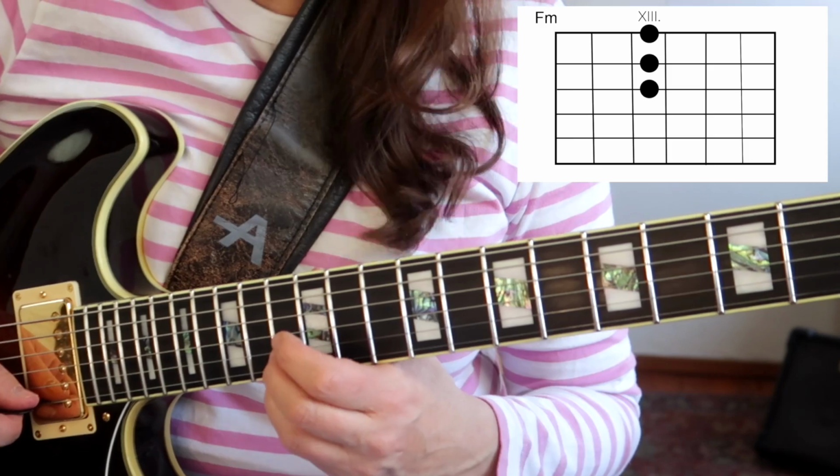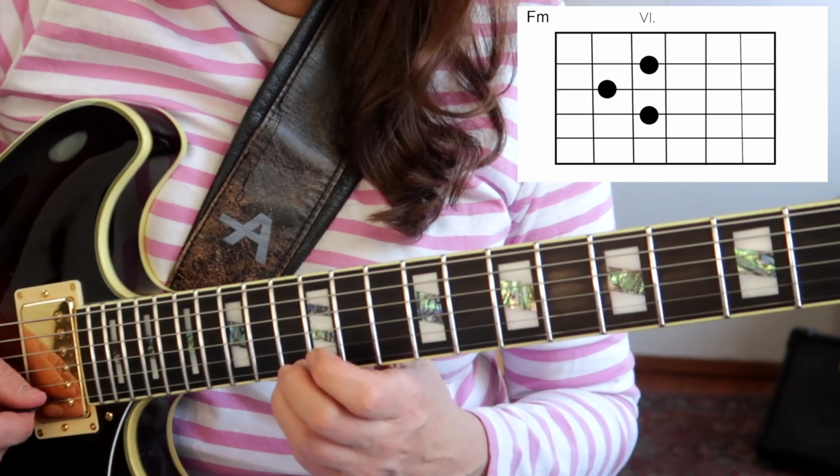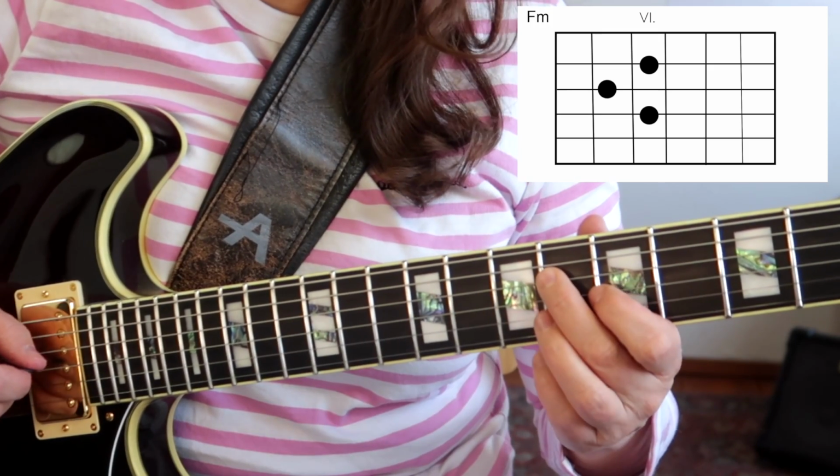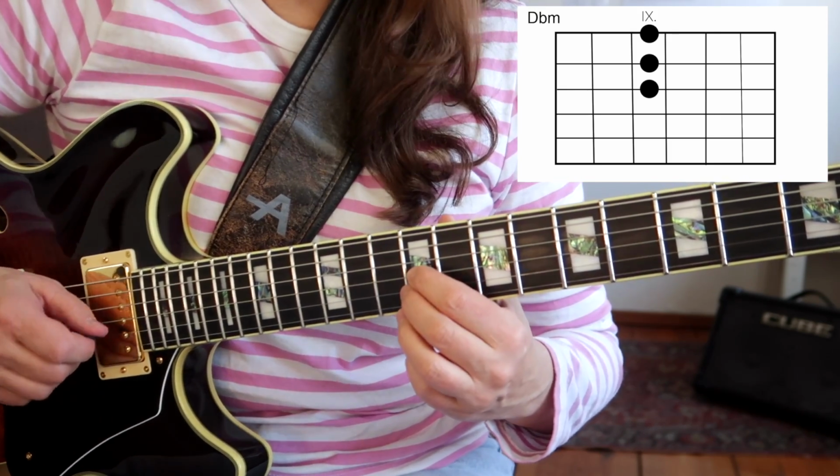And then try it. And then super interesting, this F minor, try it, right? Check it out. Right, it's the same thing again, just on another string pair. He plays the same thing. F minor here. D flat minor. But just approaching it chromatically from above.